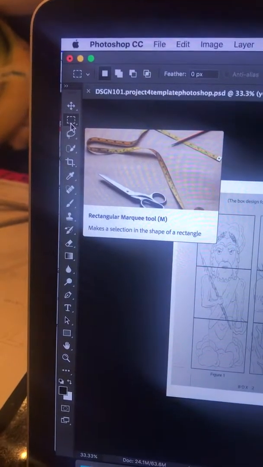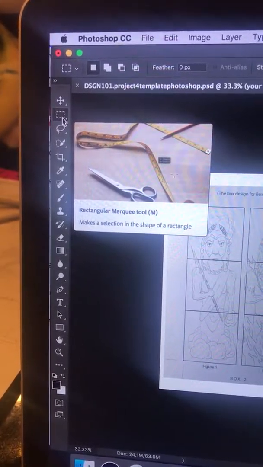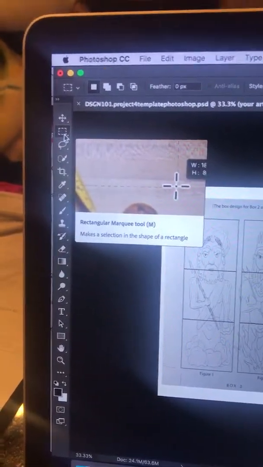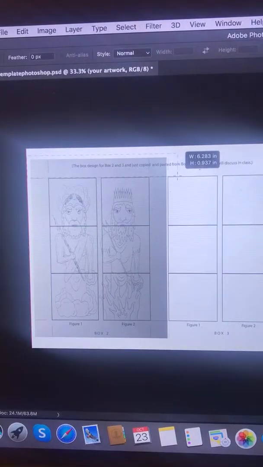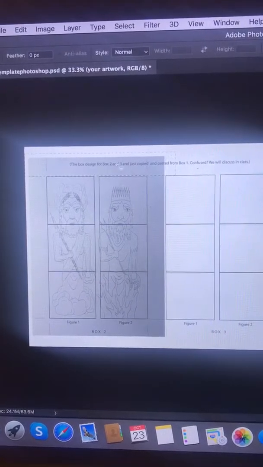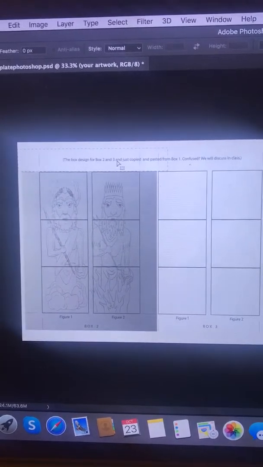Now what I'm going to do is I'm going to go to the marquee tool right here. It's also called the marching ants tool, or the ants marching tool. And I'm going to erase some of this extra superfluous information. So I'm clicking on this top area and I'm going to press delete.